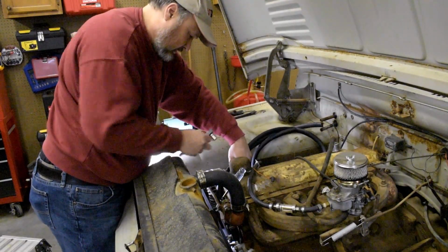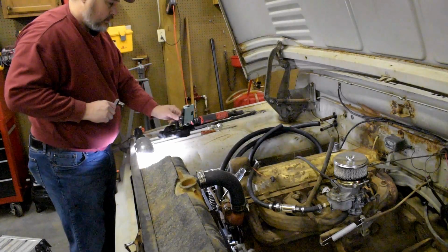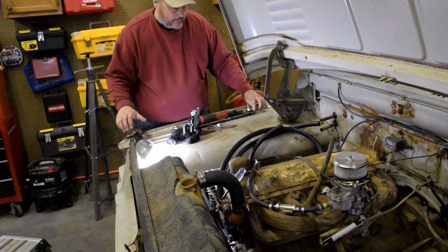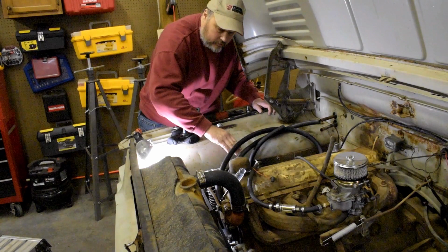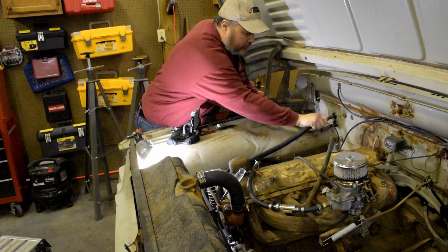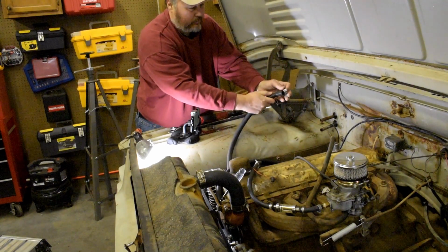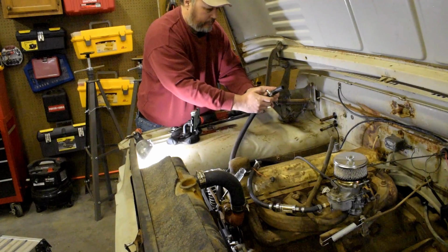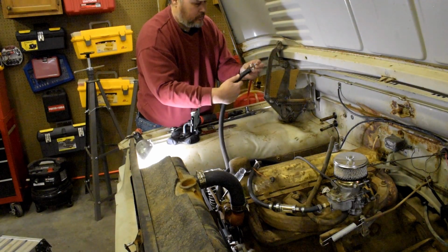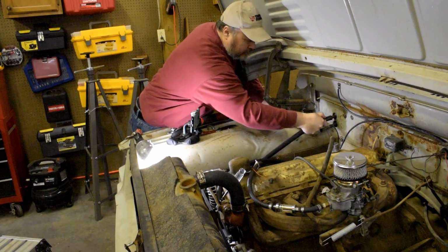Got two hoses coming off of here. The lower one, I was reading in the book, the one coming from the bottom goes to the top. So this one's coming off the bottom, it goes into the top here. Oh, what am I forgetting? You guys got to remind me. Maybe I need to put one of these on there, huh? I'm gonna take this one and I'm gonna put it so that it's nice and easy to get to in case it's needed.